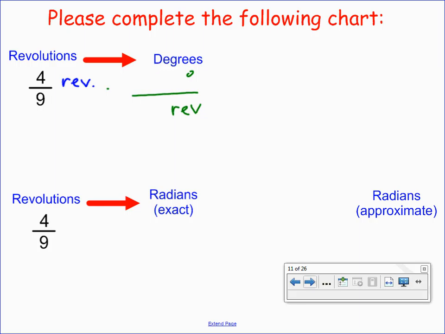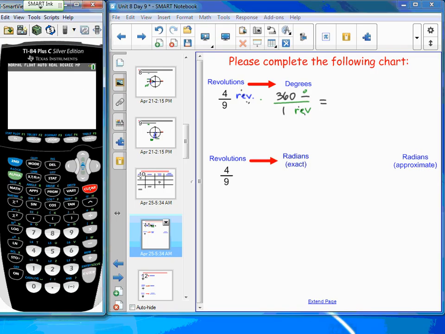Go ahead and tell the class the identity that relates degrees and revolutions. There's how many degrees and how many revolutions? Blake? 360 degrees and 1 revolution. Absolutely. So 360 degrees corresponds to 1 revolution. We'll get rid of the label I don't want, go to the label I do want, and I can go straight across and then math frac in order to keep it exact. So here we go. 4 times 360 divided by 9. Enter. Math frac not needed because it's 160 degrees. Hey, that's cool.